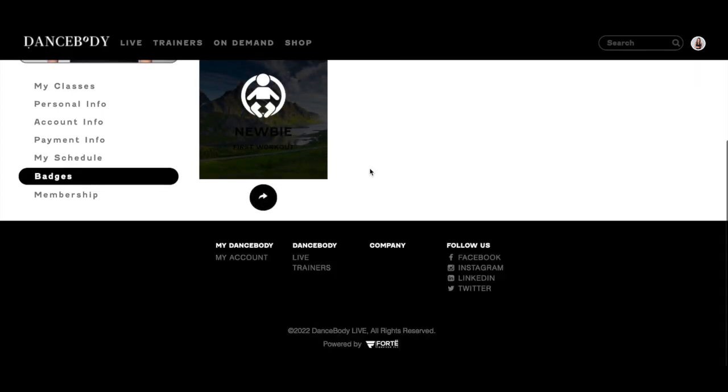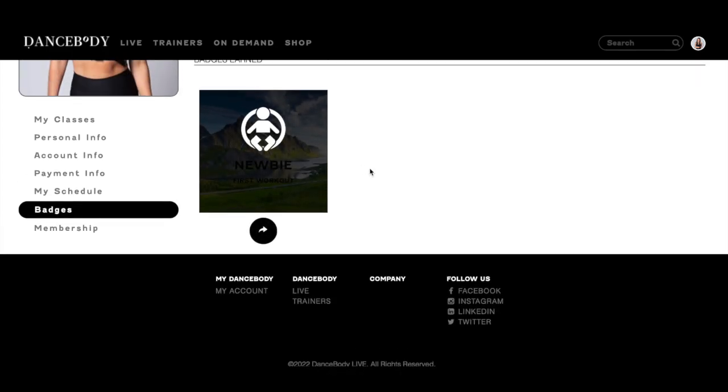Badges are something new with this site. So you will accumulate points every time you take a class. There's a little number on the leaderboard next to your name. That is how many minutes you've been working out for that class. Those will multiply up, and then you will get badges according to how many points you have. Now, if you link up your Apple Watch, this will give you even more points. So it's going to take the intensity of your workout plus the time you're working out and multiply those together to give you a larger number.